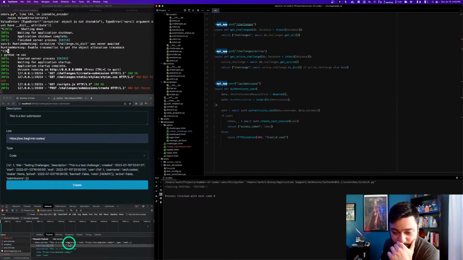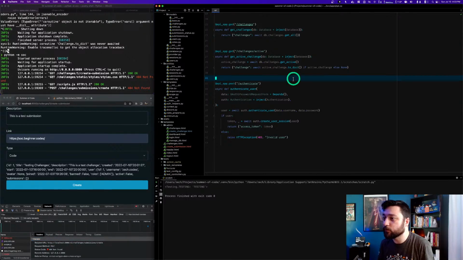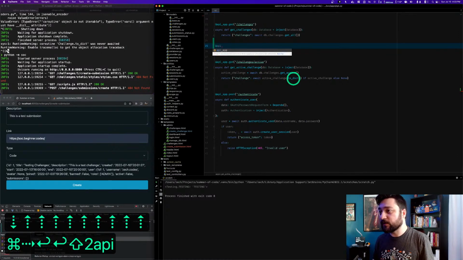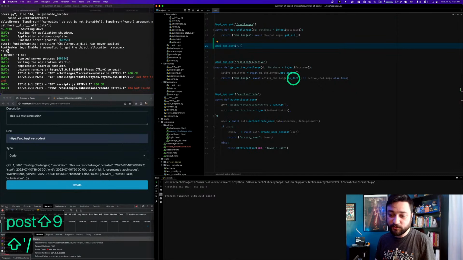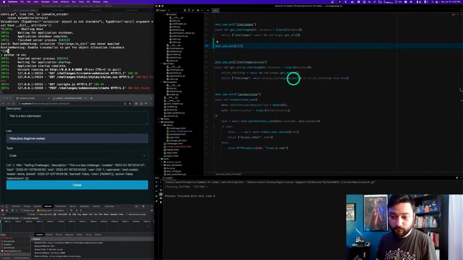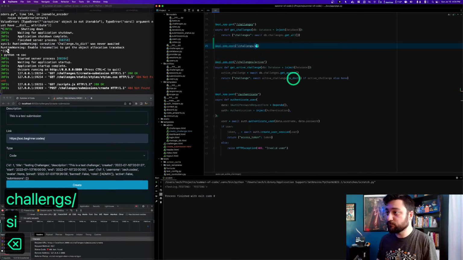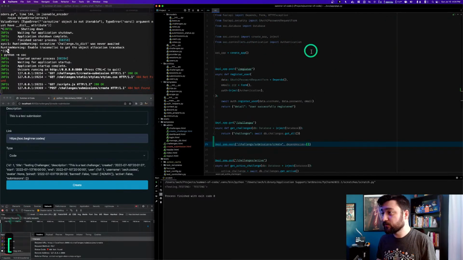And we're submitting this to this API at API app dot host, and we need to do challenges/submissions/create. And it's going to have dependencies.